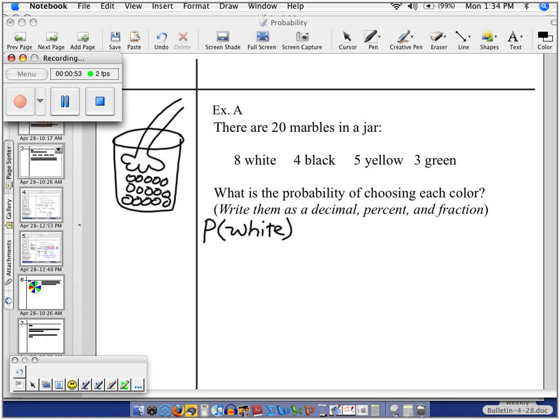To use a teaching point from the previous movie, I need to know two things. I need to know how many marbles there are that I'm looking for, and how many total marbles there are. There are eight marbles that I want. They are the white kind. And then I have 20 total marbles to choose from.